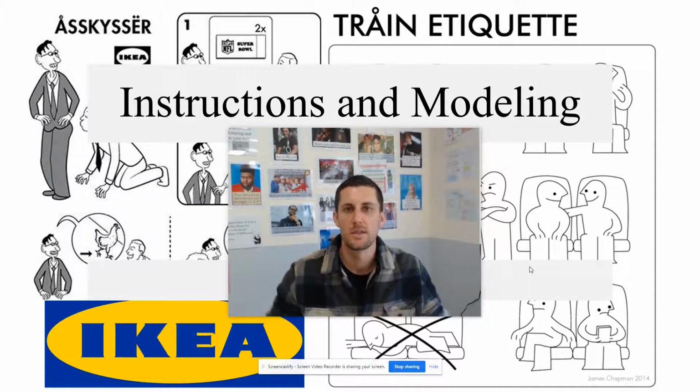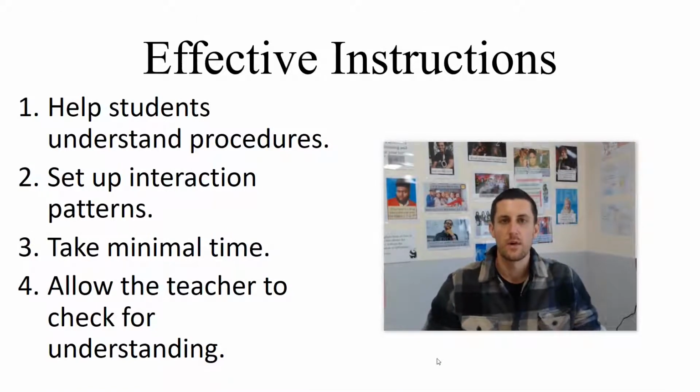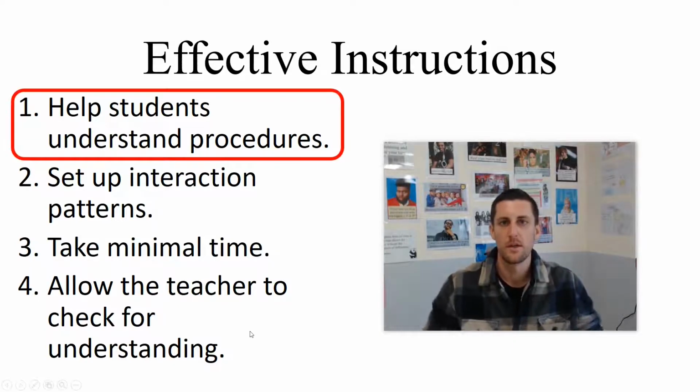Today, we will begin session two by first talking about some principles of effective instructions and modeling when teaching listening and speaking activities. So, when I think about what makes effective instructions for a classroom activity, I think of four principles. Number one, effective instructions help students understand the procedures.